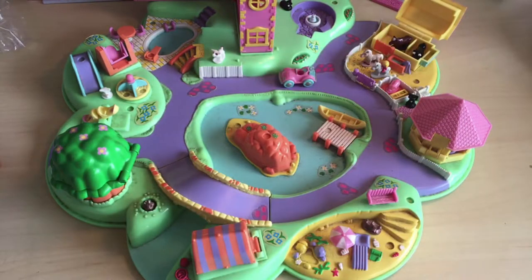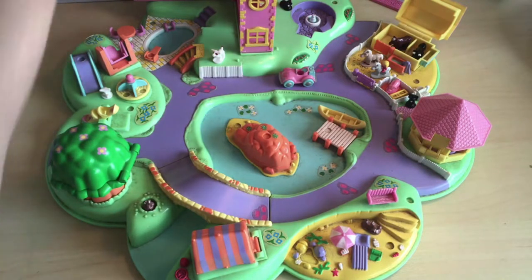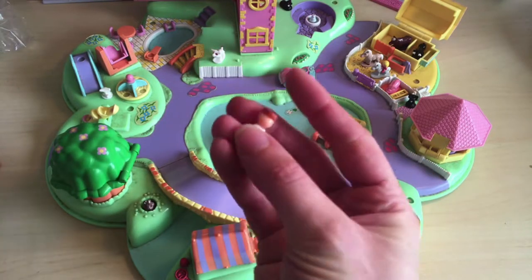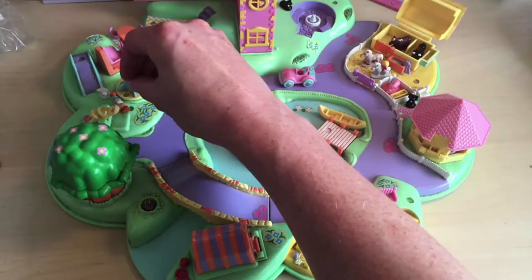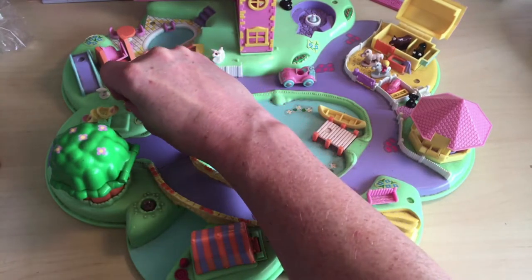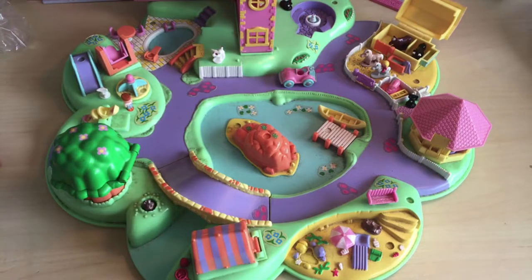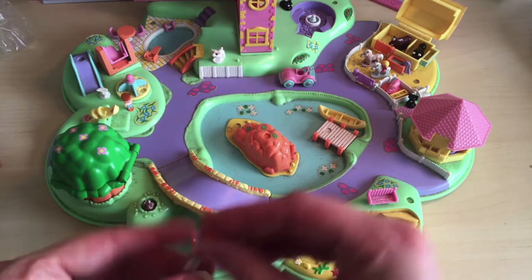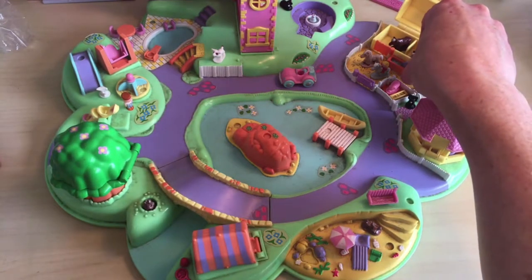Have a ton of people, because I have a bloke. I mean, his face has come off. So I have a bloke with a buzz cut. I'm gonna have to edit this quite a bit. I'll put him in the play park. We've got a redhead. We'll put her over with the animals.